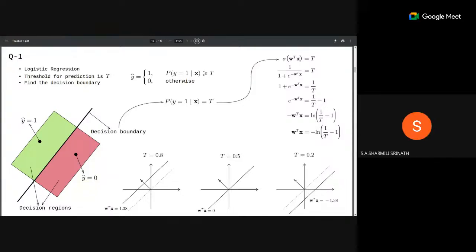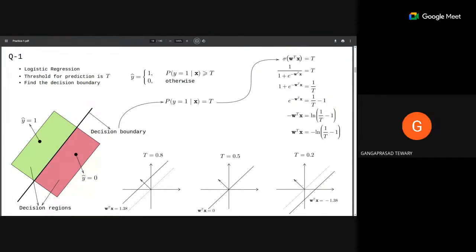Yeah. So are there any more confusions regarding this threshold business? Not confusion, sir. But as you said, W transpose X plus b, we are not considering that b part in our course. But say, for example, even if that b is there, will my W vector still pass through the origin, or will it shift? W will still pass through the origin, right? Because that's a vector. So that's by definition. Yeah, correct, by definition.